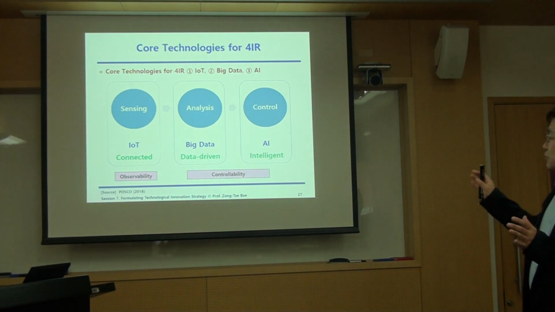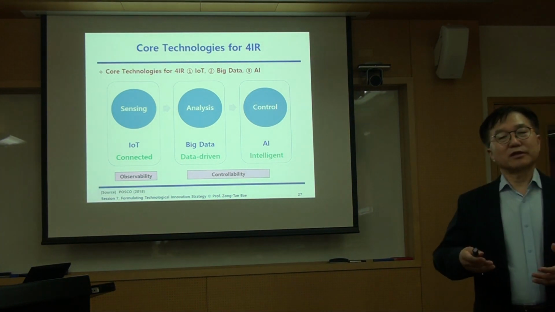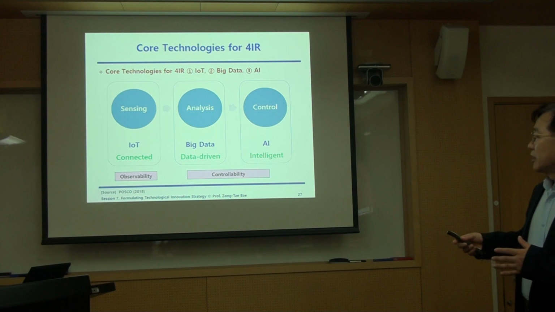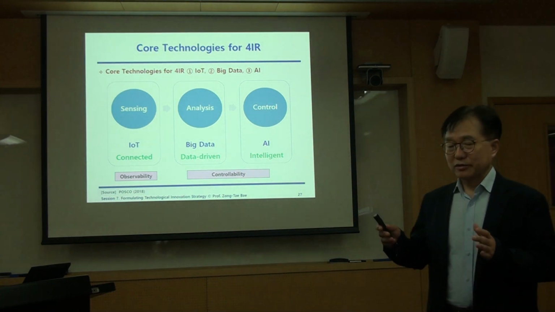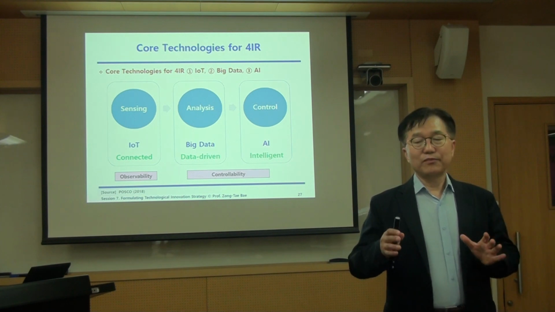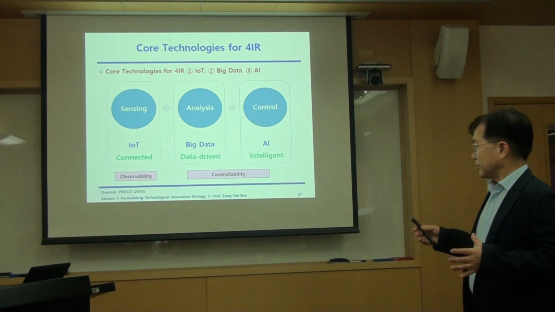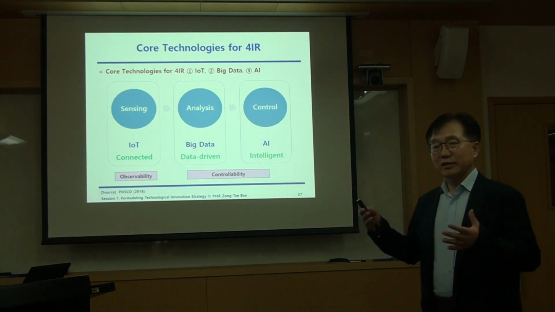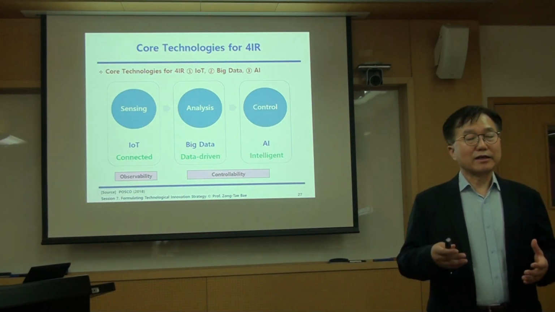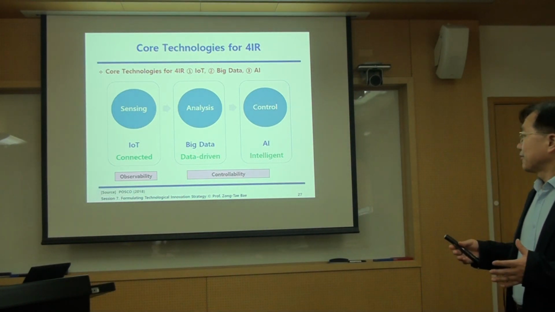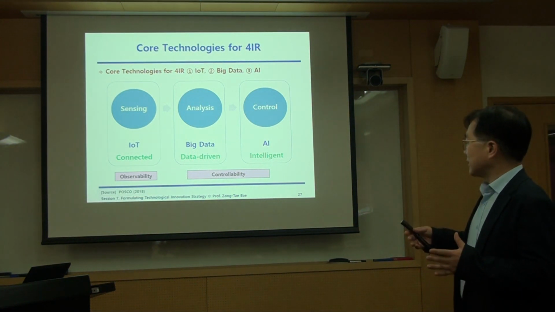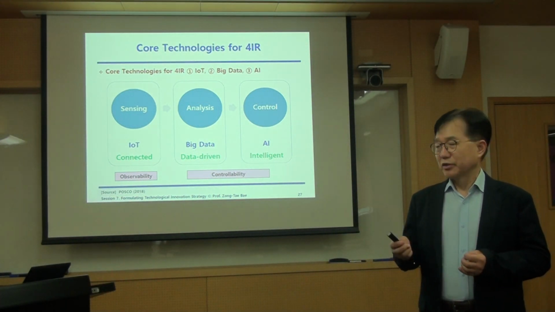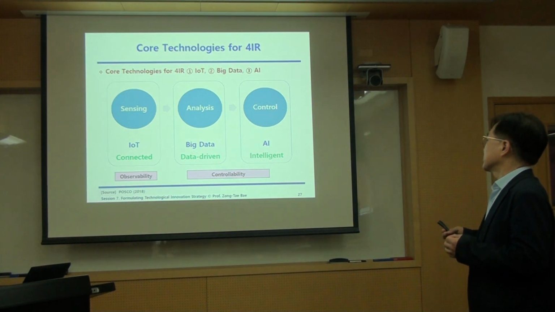For example, if we look at the process of data collection, analysis, and control, the starting point will be sensing, observation. Okay? So IoT can help us to sense the situation. Okay? So IoT should be connected, and you can increase the observability. And after sensing and collecting, the data will be analyzed. Now big data will be available, and you can analyze the data. Business analytics has been the key issue recently, and it is data driven.